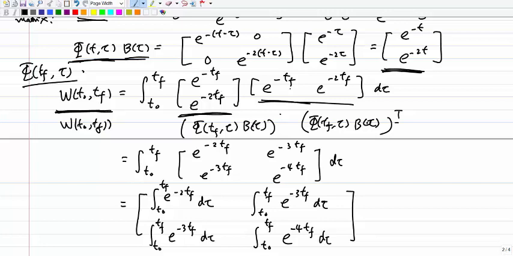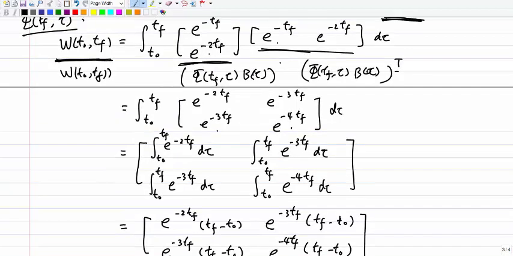The product of the two is just given by e^(A-2tF), which is this guy times this guy, first entry, this guy times this guy, second entry, this guy times this guy is the third entry, this guy times this guy is the fourth entry. You have it over here. So then you integrate over d tau. This integration is just the integral of each component individually. It's the same integration of each component.